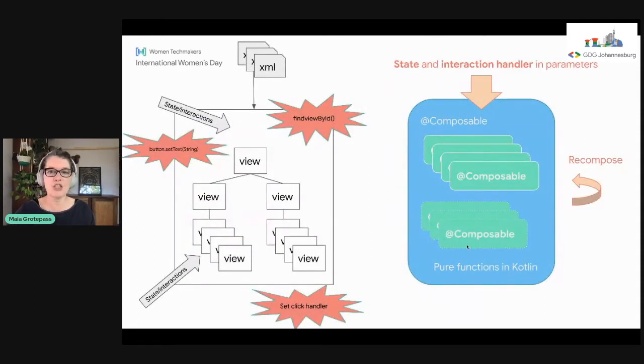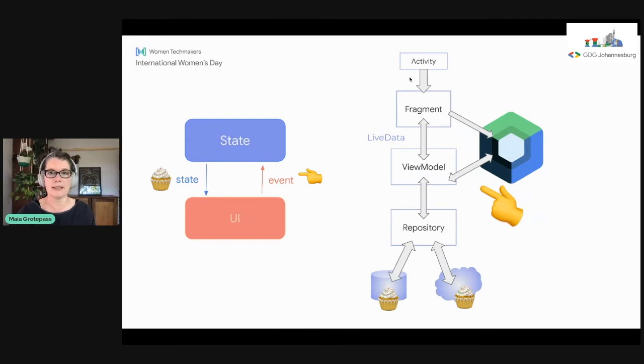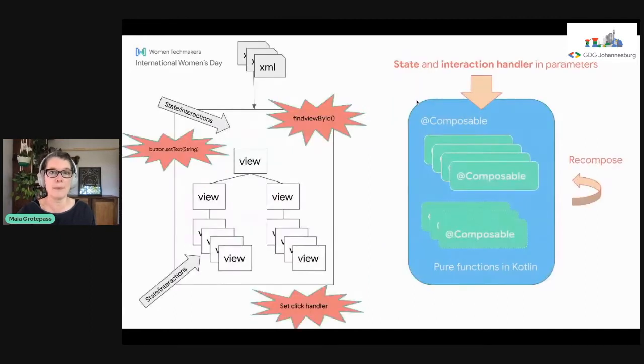Okay, so this is just a bit of a deep dive of how we used to do things in Android and how the new Compose way of doing things works. Before in Android, when your activity or fragment started up, it would read all of these XML files and build a whole tree of structures of everything in your UI: all the buttons, all the views, all the pictures. You as a coder would have to go and find the right view using findViewById. Typically there are other techniques, but one of them would be findViewById.